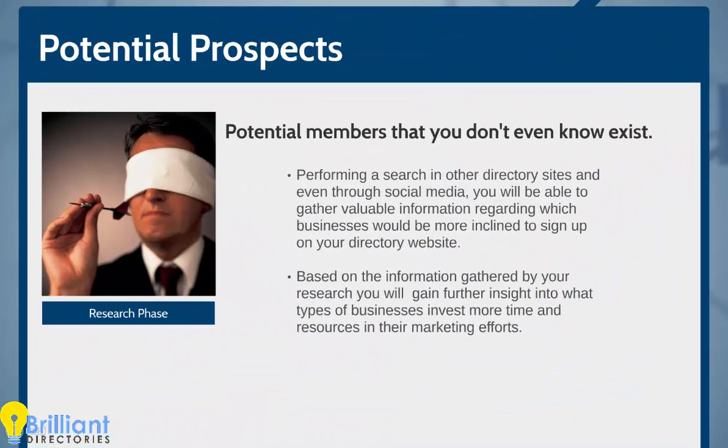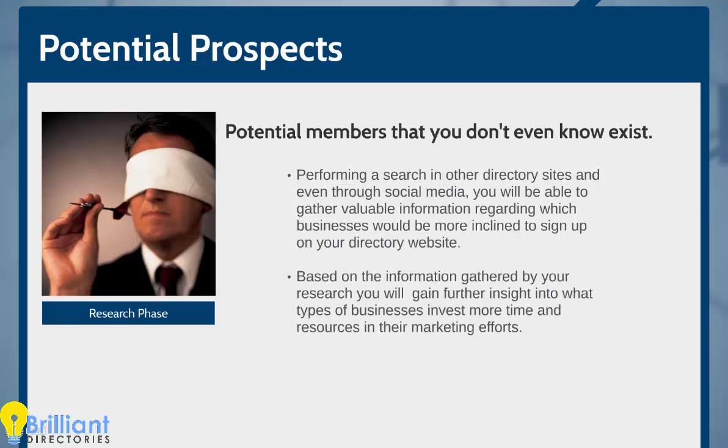So let's begin with the first stage, which we call potential prospects. These are potential clients that do not know your directory even exists or have not even heard of your services. The best way to approach this potential client is to perform your research on similar directory websites or even on social media. From your research, you will be able to gather valuable information regarding which businesses would be more inclined to sign up under your directory website.